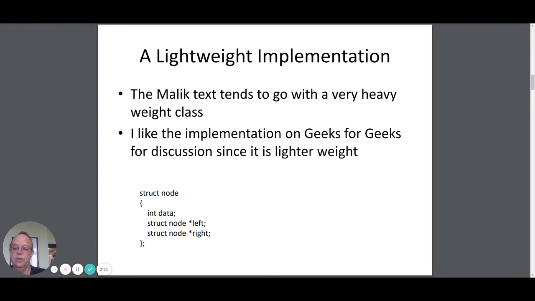We'll get into those details a little bit later in the lecture, but for right now, basically we have a struct, which is a node, and inside the node it has the data, the value. That's currently an integer, but you could make more descriptive data if you would like. There's also a left pointer and a right pointer, and you can find this in the associated lab, or if you're looking for Malik's code, you can find it in the associated lab or under resources.